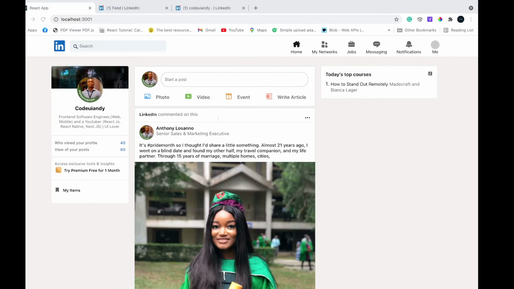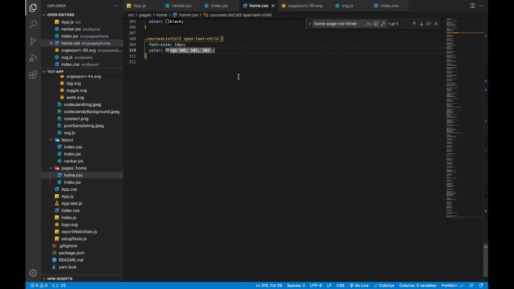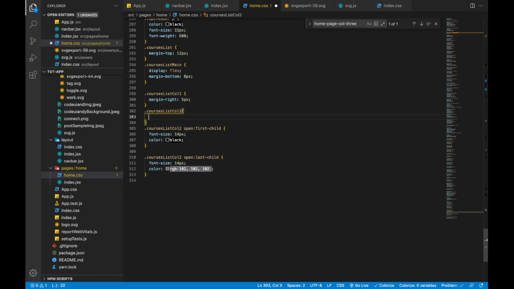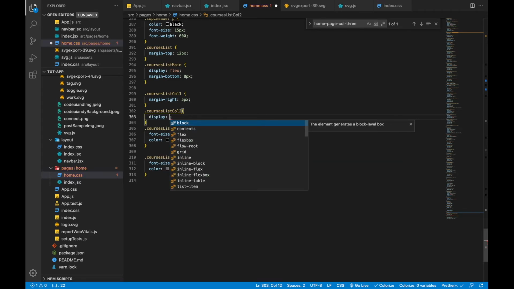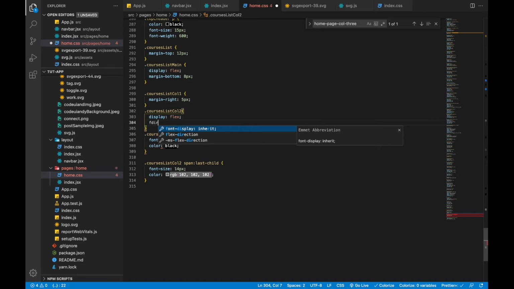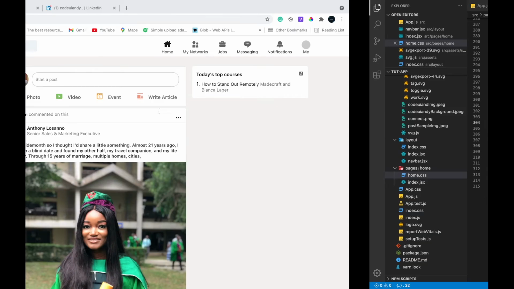Okay, let's see, let's break this. We use a span here, and span is an inline element. So because of that, let's set this to a display of flex, flex direction of column, so it can change the element to a block level element.